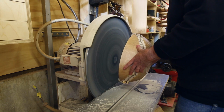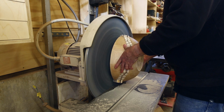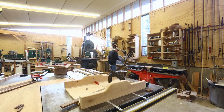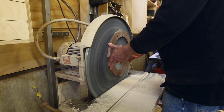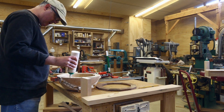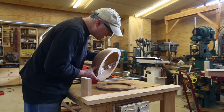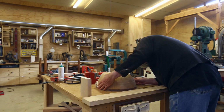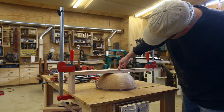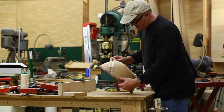And the rim needs to go on. So it's back to the disc sander. And the two nubbins on the segmented piece I decided could just be sanded off. That'd probably be the easiest and safest way to do that than trying to do that on the bandsaw. And I sanded the ring for the rim, and then glued those two pieces together. And this turned out to be really easy to clamp because it's just the two pieces. And I discovered that you can't clamp a seesaw. So I made a little piece that was the height of the bowl to clamp at one end, and then I could use that lever just to clamp the piece in place.